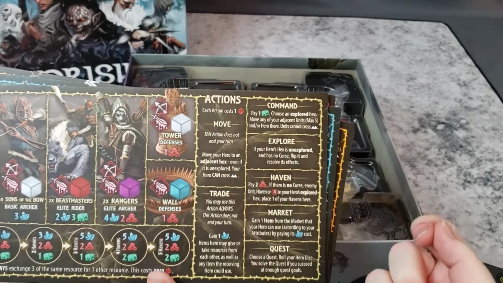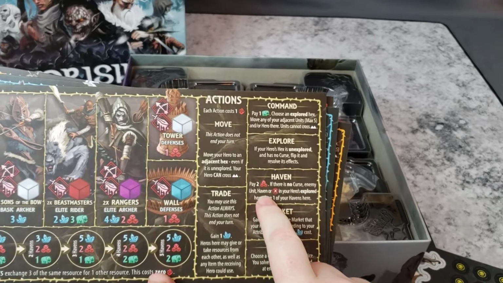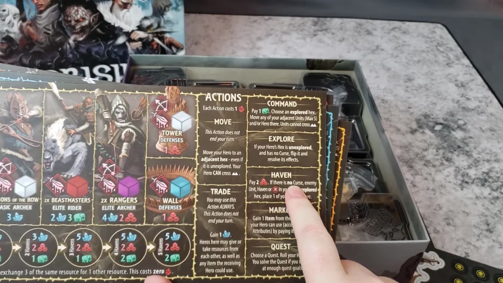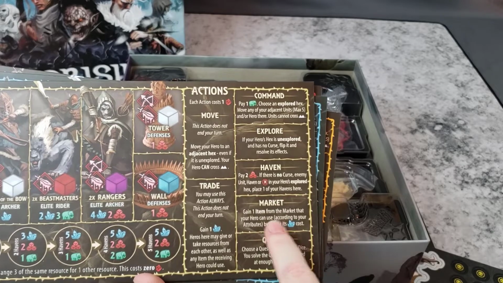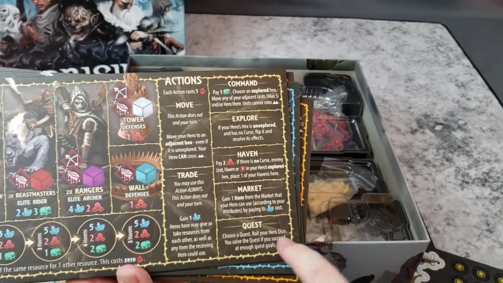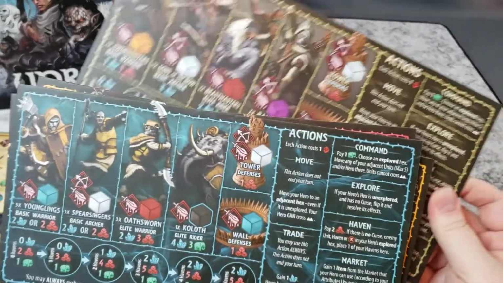Explore is how you flip over an unexplored space. Haven is how you can put down one of your havens. Again, it's one of your bases. There has to be no curse in the spot or enemy unit, but then you can put a haven down. Market is how you buy stuff from the market by paying salt. And a quest is you can send your hero on a quest, and we'll look at those.